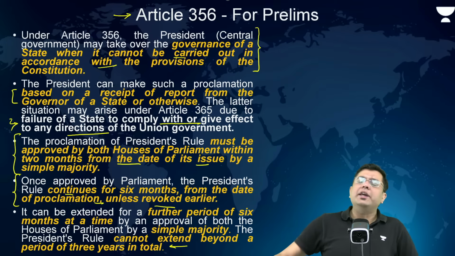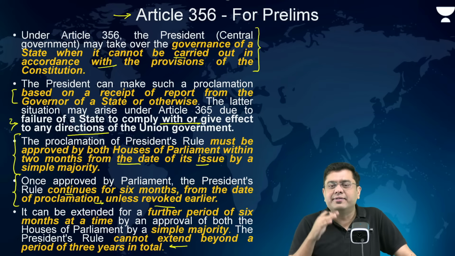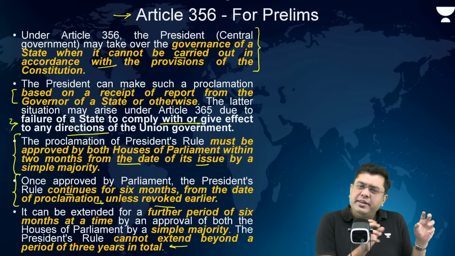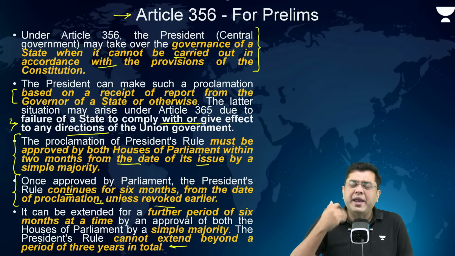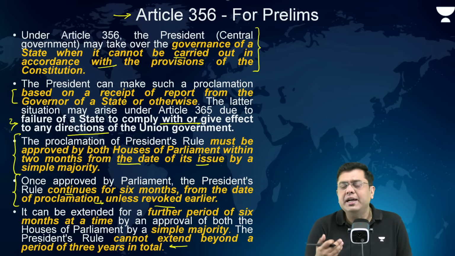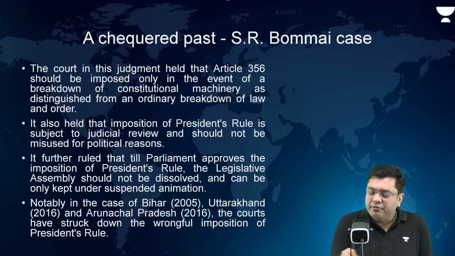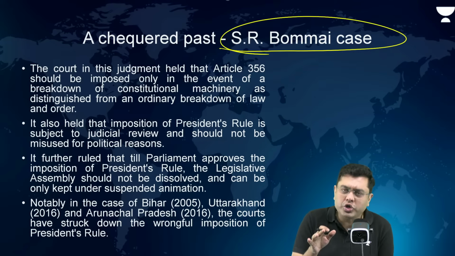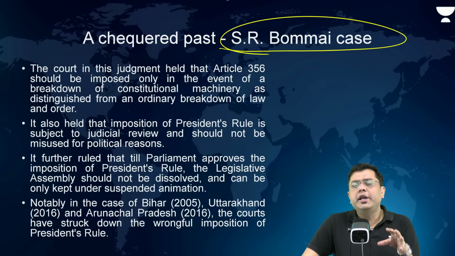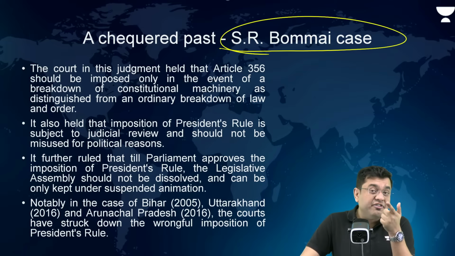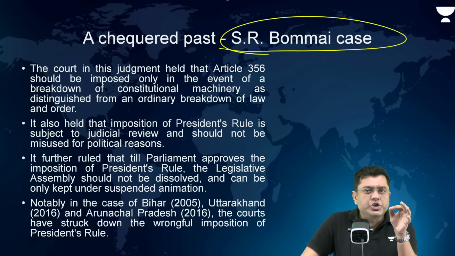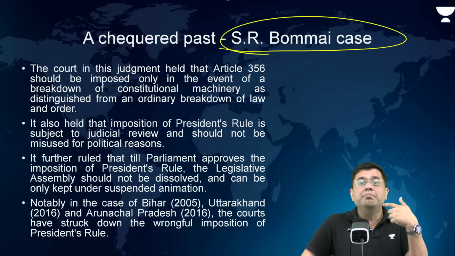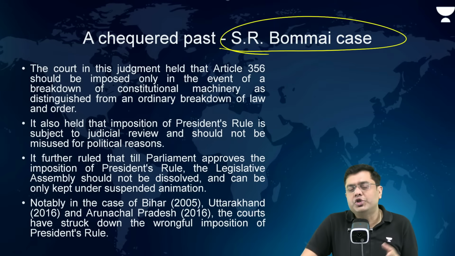Now, the judiciary, the High Court and the Supreme Court, kept itself aloof from these practices for almost the initial 4 to 5 decades. The cases went up to the doorsteps of the High Court and the Supreme Court multiple times. Eventually, the Supreme Court came up with the landmark S.R. Bommai case. After the S.R. Bommai case, the courts and the judiciary have served as a watchdog to monitor the proper functioning of Article 356. They have put it under judicial review as well. If President's Rule is imposed and the circumstances or intentions are malafide, then they can be questioned in a court of law.